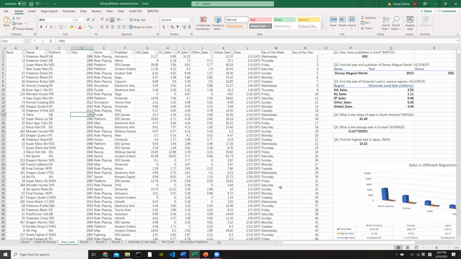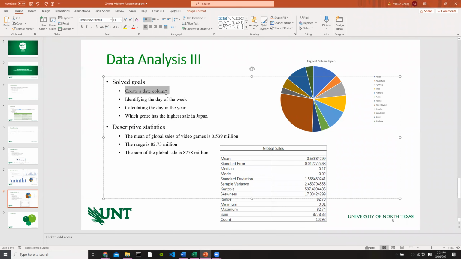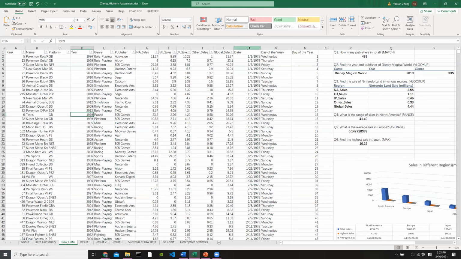So just for practice, I need to create a single date column, and then I identify the day of the week, then calculate the day in the year. And these 3 answers are shown in these 3 columns.